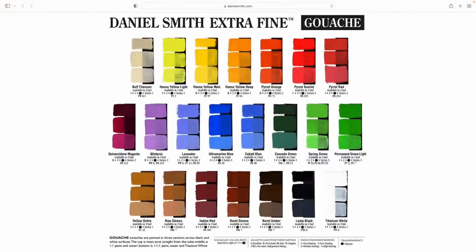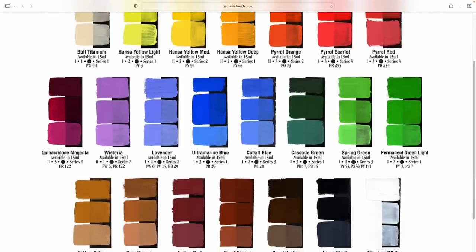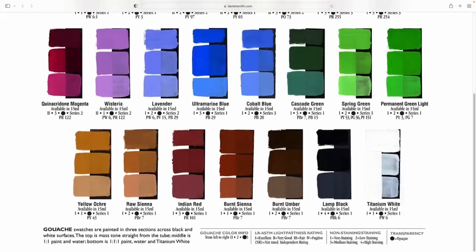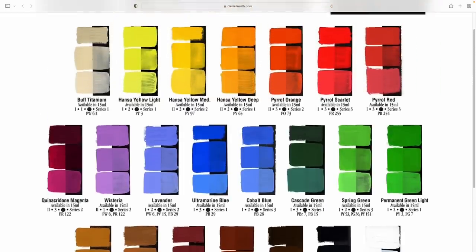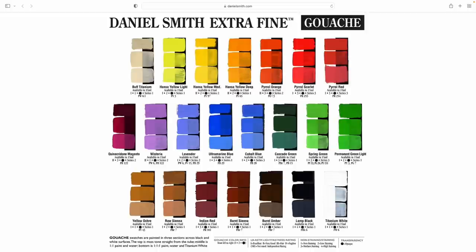Let's take a look at the full line first. These are all 22 colors — a good range that gives you some options. One thing I noticed is that all but five are single pigment colors. Every color in the line is either excellent or very good for lightfastness — that's lightfastness one or two. Eighteen of the colors are excellent, and only four are very good. No lightfast rating below very good, so that's encouraging. Just a very nice, usable range, and perhaps in the future they may expand on it.